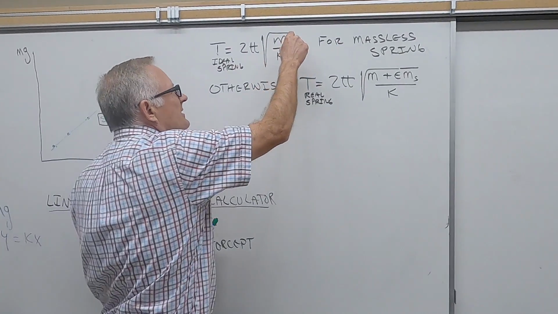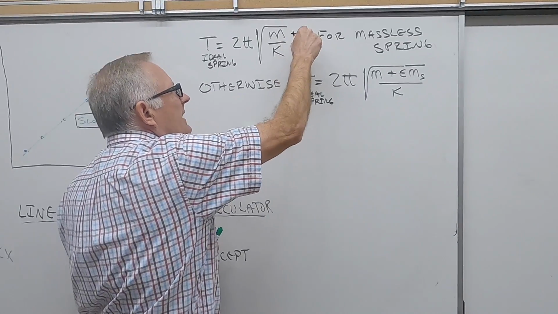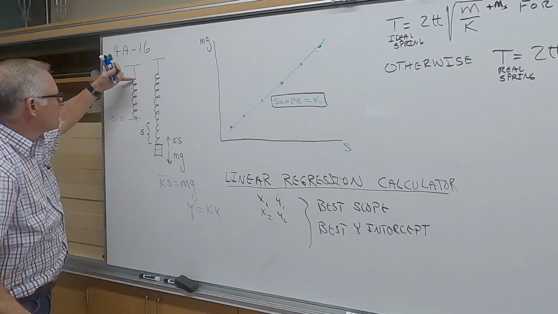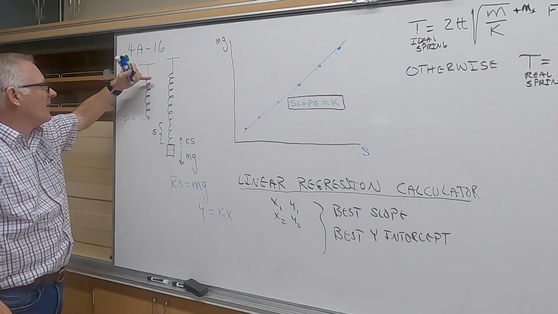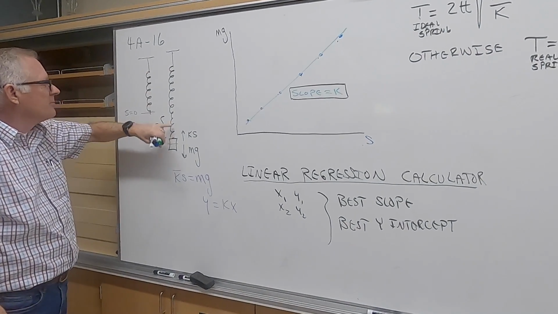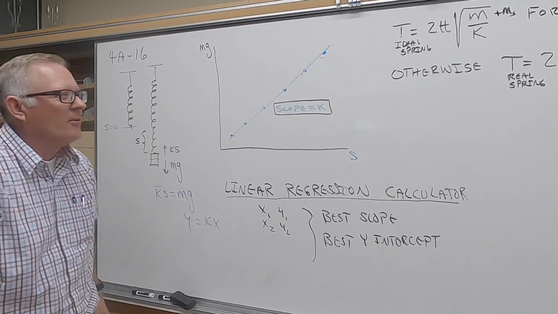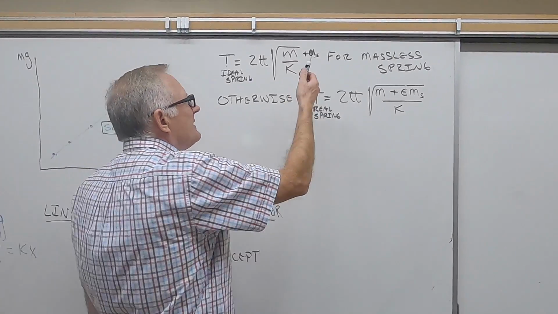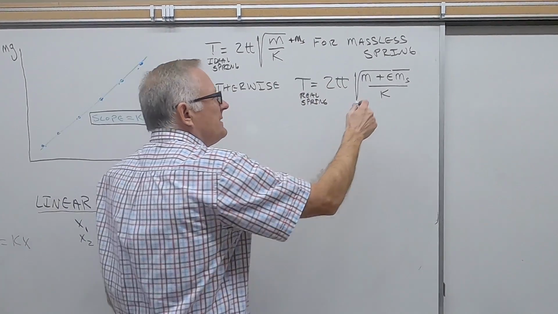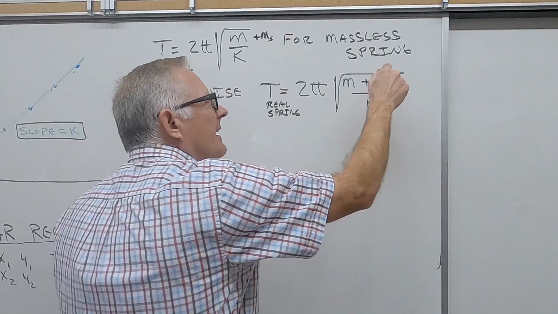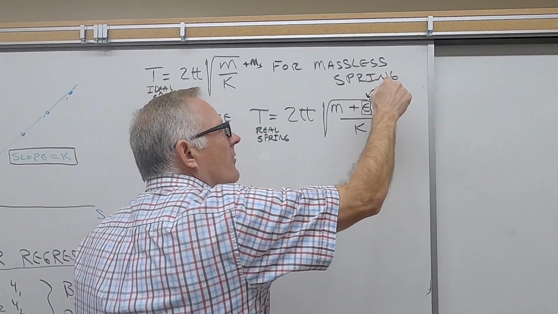Well, you can't just add the mass of the spring in there because not all the spring goes up and down. Only, this top ring hardly moves at all. This bottom ring is moving quite a bit, so only a part of the spring is going up and down. So here I said, well, instead of using all the spring, why don't we say it's some fraction of the spring? Where that right there is some fraction.